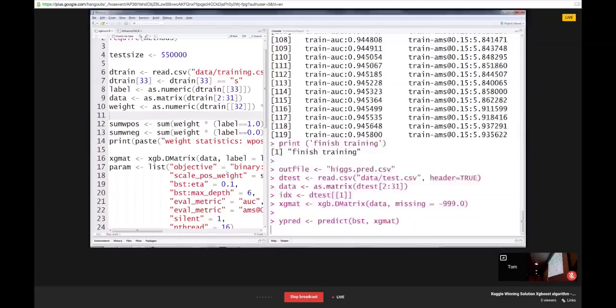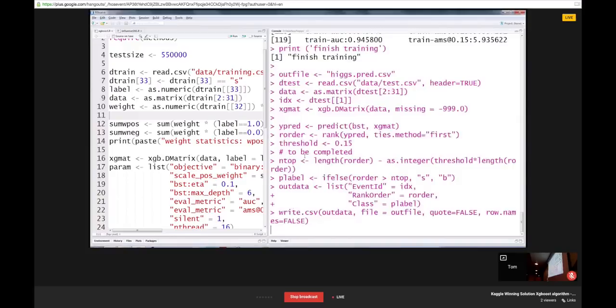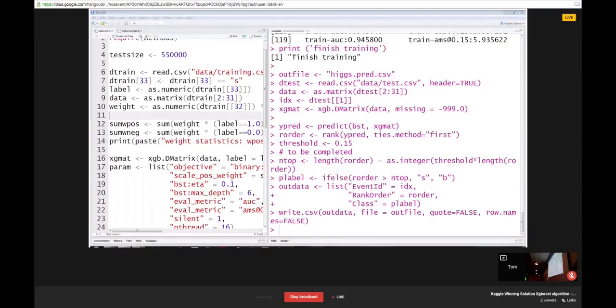Okay, the prediction is finished and has output values, so we can submit our result. And I'll switch the screen to my browser. Yeah, you need some time to upload it.